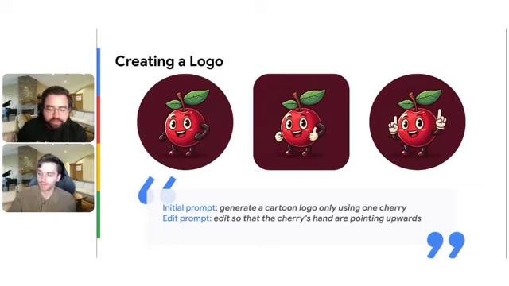But then as we were exploring and building our web app, we're like, okay, we need a few different iterations of the logo. So how can we fix this, right? And then we went into editing the image. We selected it and said, okay, add white gloves, right? And then we said, oh, I also want the cherry to be pointing upwards, and that's the logo on the right. And then we were like, okay, what if we need an action where it's approving, like a thumbs up? And then we kept prompting it in the edit image portion, and it actually did pretty decently. All the different iterations of the images were on par with what we wanted the model to do at the end of the day. So we selected these three images.